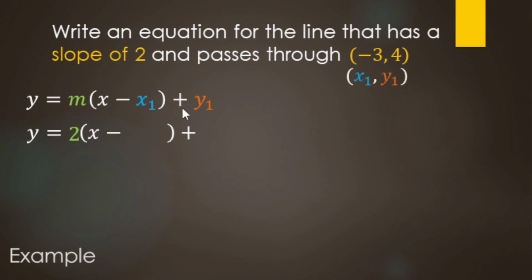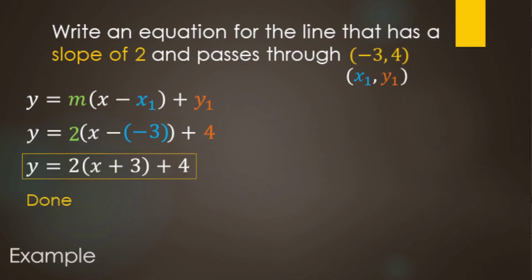And then the x1, y1, remember that's a point on the line. So in this case here, the x1 is going to be replaced with a -3 right there. And then the y1 is going to be replaced with a 4. We normally don't do minus a negative, so we're going to go ahead and clean this up a little bit. There, minus a negative is basically the same thing as just plus. So there, we're done. Unless, now you got to make sure you read the instructions.